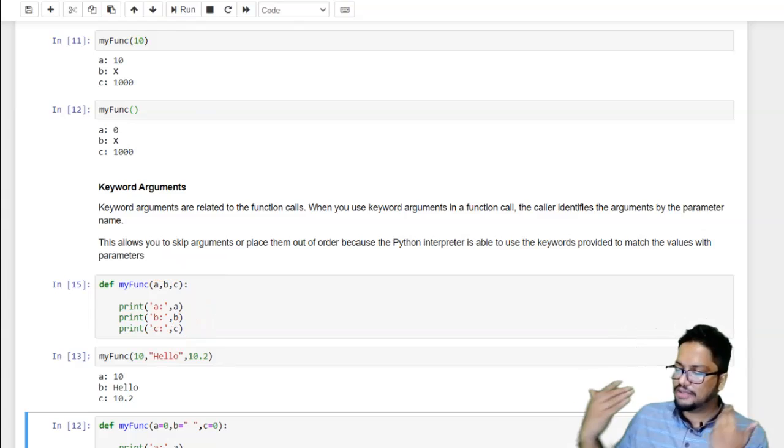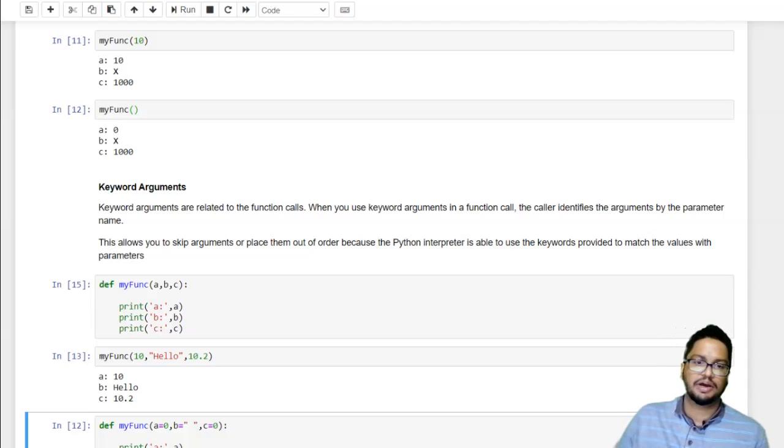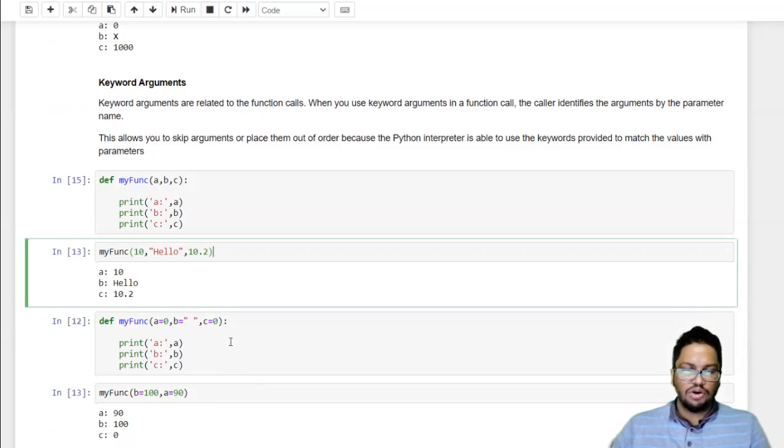So that means you have to keep in your mind that the first value that we are going to pass is passed to A, the second value is passed to B, and the third value is passed to C. Likewise, you have to keep the order in your mind. Now, let's take a function with, let's say, 20 parameters or 50 parameters sometimes. Then you have to keep the order of those parameters in your mind. Understood?